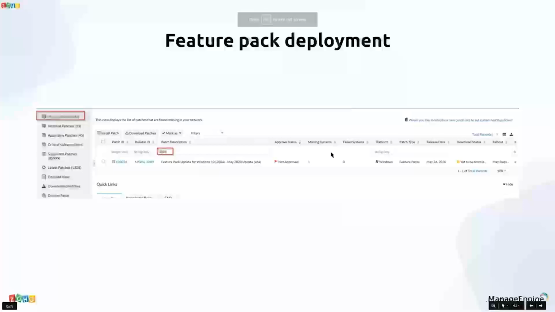Feature pack deployment. Endpoint Central does support feature pack deployments where you can directly upgrade your older versions of Windows 10 to the latest Windows 10 20H2. And you can also upgrade your Windows 10 machines to the latest Windows 11 version. And we have made a dedicated article regarding the upgrade process, including all the steps from Windows 10 to Windows 11. We recommend you contact the support team for the instructions, or you can post your query on the chat for the expert team to assist you right away.